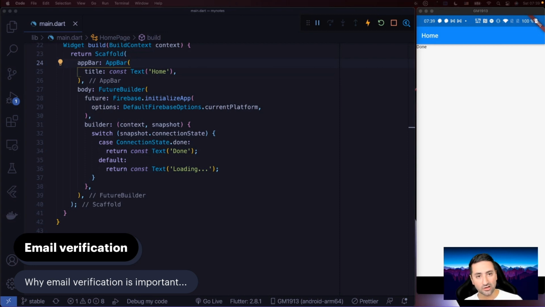Now that we talked about what email verification is, let's talk about why it's important. Let's say that I'm a user and I want to use this application that we're developing. So I want to store some notes in it. Then I'll go and register myself under an email that I don't own. Let's say I register your email address with a password of my choosing. Since you haven't registered your email address yet with the service, I go ahead of you and register your email address with the service, and then I'll just log in.